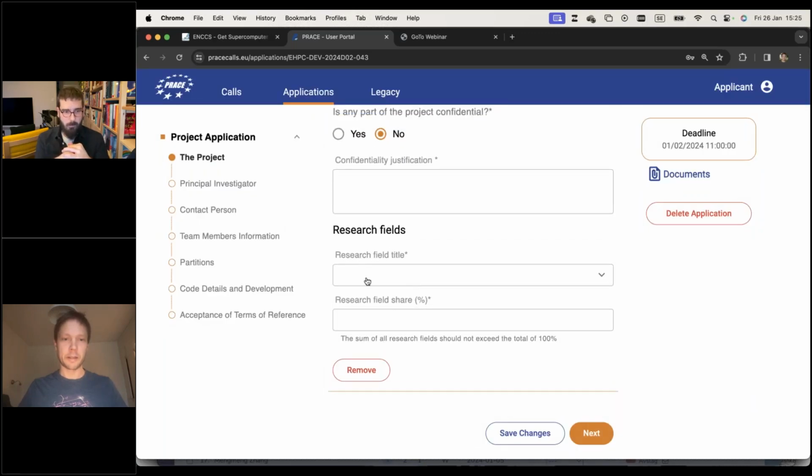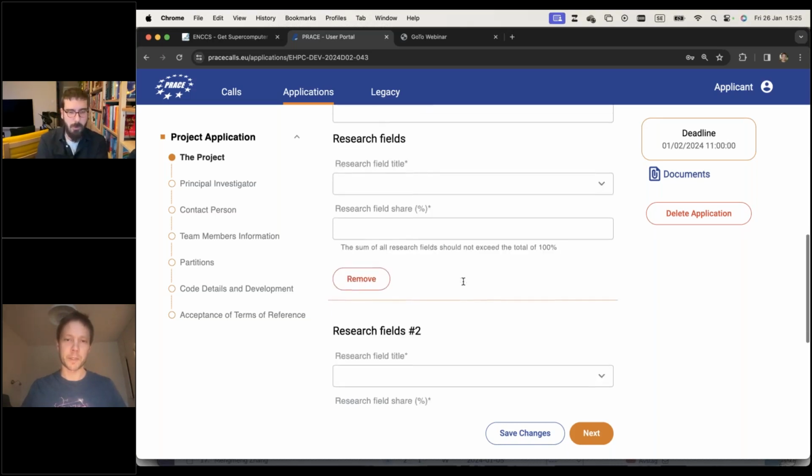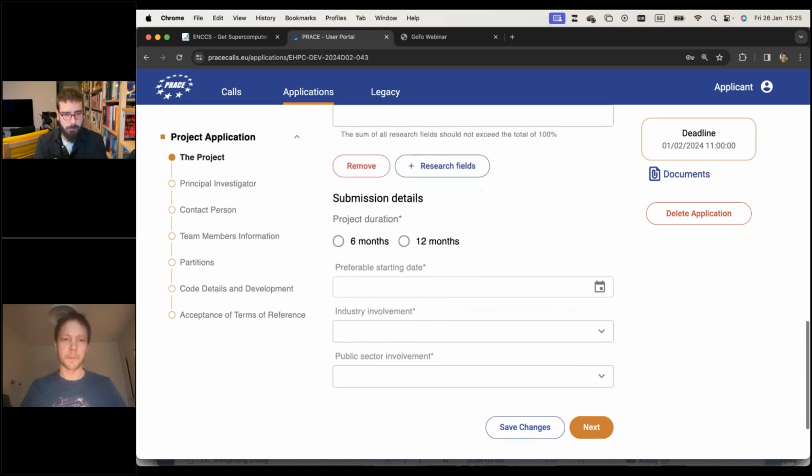Then you can sort of say that this project is 70% computer science, 30% material science, something like that. Do we need to be extra careful or specific with this percentage? Not really. I think it's mostly for accounting purposes by the HPC centers. They're interested in knowing what research domains their supercomputers are being used for. All right. Yeah.